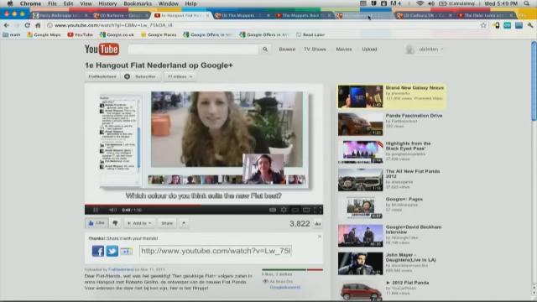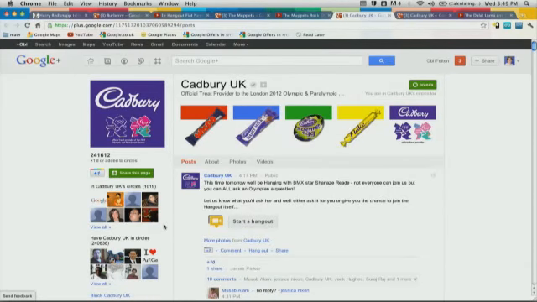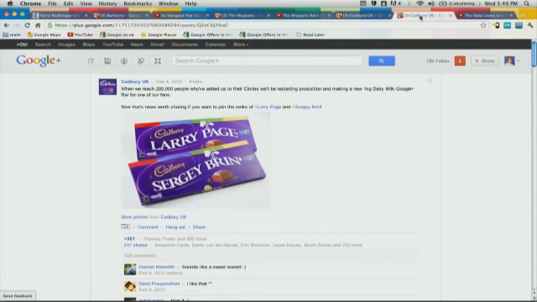And then closer to home, I want to show you this example. Cadbury was also one of the first ones on the platform. And they had this really great idea that to drive engagement, they were going to make a personalized chocolate bar. So they launched this. If there's any Cadbury people in the room, I'm still waiting for mine. I really like my chocolate bar. So it was the first +1 chocolate bar. So that was ideas coming from everywhere. Every day I'm amazed at what brands are doing on the platform. And if you're not on it yet, please experiment. And I'm happy to have our marketing people help you with ideas if you need some.